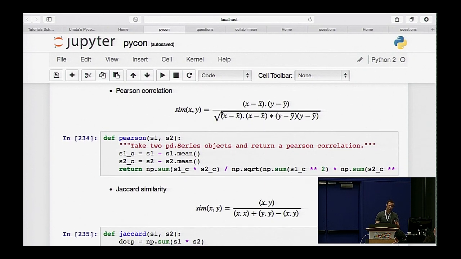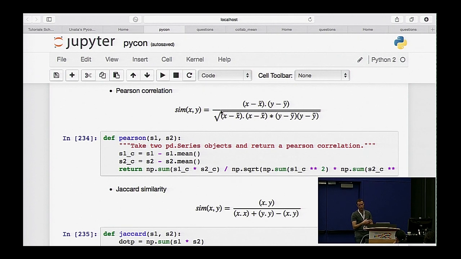You will find that this is a bit of a popular choice when you want to compare 2 rating histories. It has a few interesting properties that I encourage you to look at. You can even do this in the notebook, and I encourage everyone to do this on their own. Take these similarity functions and try to see if you can plot their behavior for various kinds of inputs.